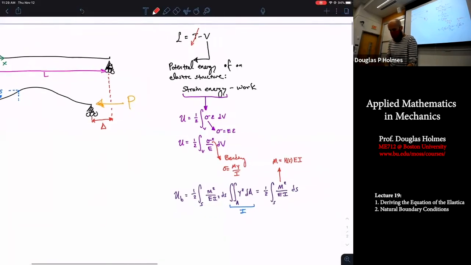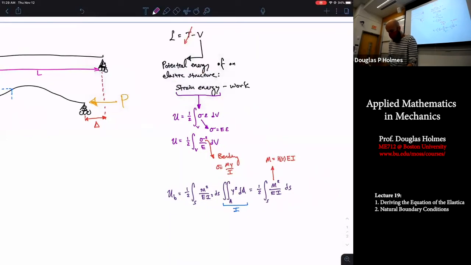Awesome, all right. Now what? We substitute that in there. And we get that if we assume, which is a pretty good assumption, that the material is not changing along S, and that the cross-sectional area is not changing along S, then E and I don't need to be in the integral anymore. We're going to get a squared EI on top of an EI. That's going to lead to EI over 2 times the integral of kappa squared of S ds.